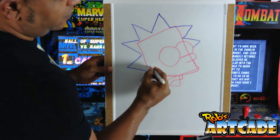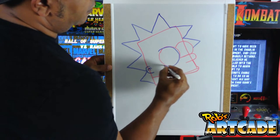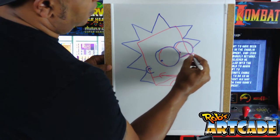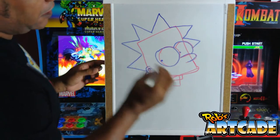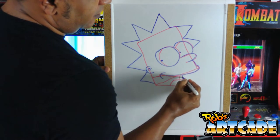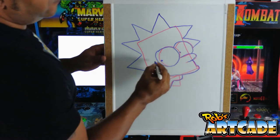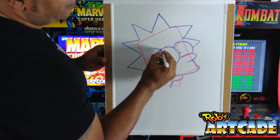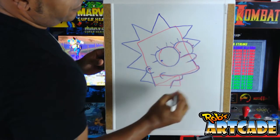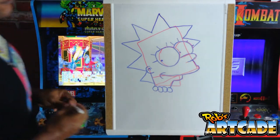For Lisa, we're going to do the hair, the ear right here, excuse me. Go over the eyeballs. Over the nose, same thing that we did for Bart Simpson. The mouth. The smile. Lisa also has 4 eyelashes, which makes her look more friendly. 1, 2, 3, 4. And then add 4 to 5 circles down here for the pearls around her neck.